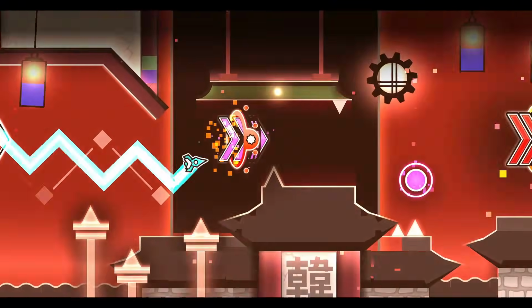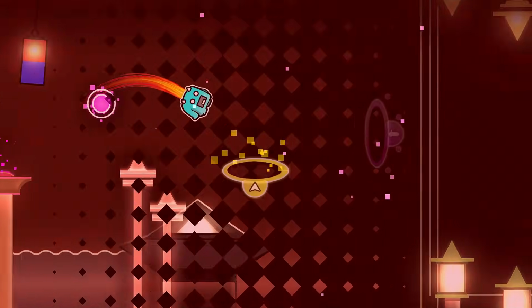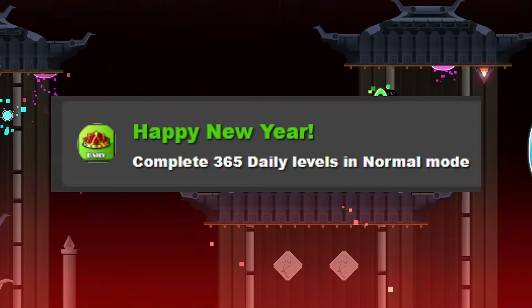Everything left in this game to unlock is strictly time locked. There's no possible way to determine how much time it'll take. We have 6 daily levels complete, and there's literally 359 more to go. We'd have to wait a year to get every single achievement in this game.